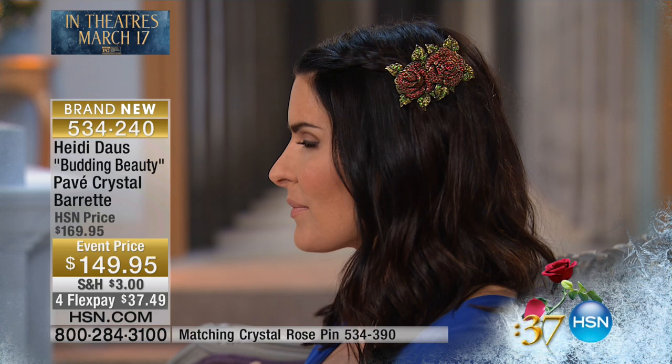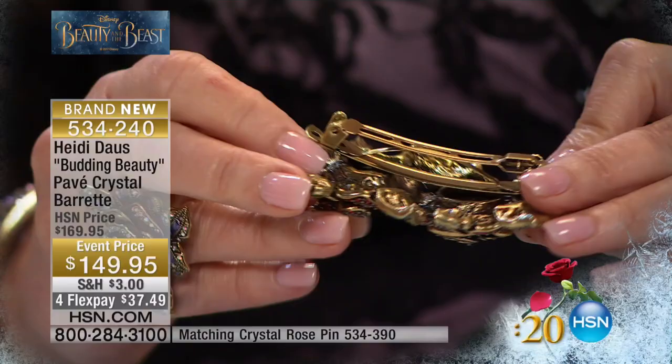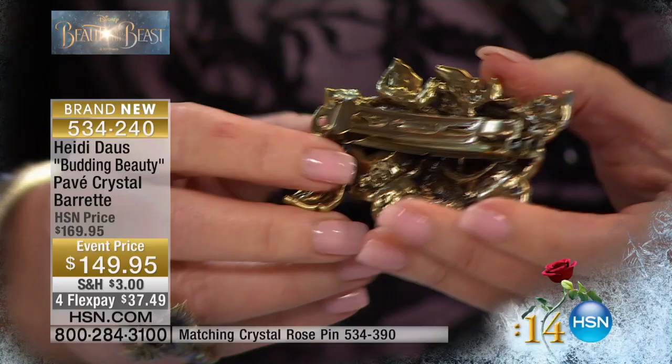It's just lovely. When you're not wearing it, display it somewhere, because it's so special. When you see the detail, the beautiful pave roses — how gorgeous that is. If you order the today's special in the Siam, how fun this would be to add to your collection. That's a serious clip — it locks in there and it's not going anywhere. When you wear your hair up in a French twist, you can clip it in anywhere, put your hair in a ponytail, or clip it in somewhere. I've also used these hair clips for my scarves — just put my scarves together and clip it.